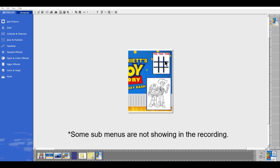And once those are finished printing, it says it's offline. I think it is offline. So I'm going to go and turn it on, and then I'm going to click print. Once I have these printed, then I'll be back.